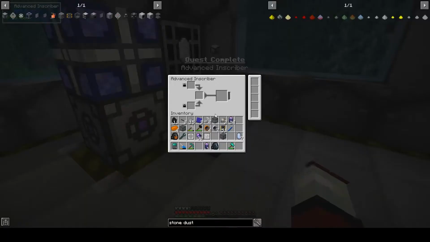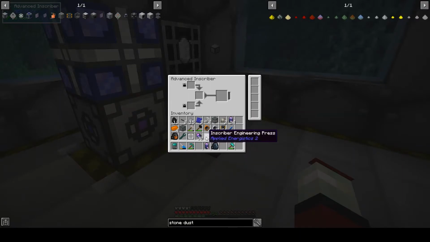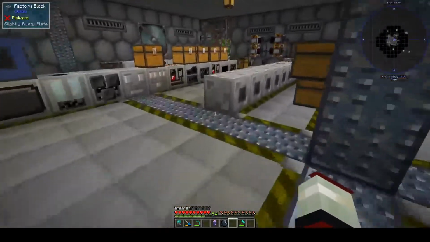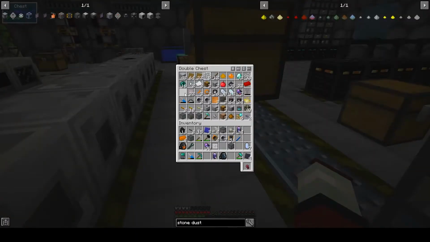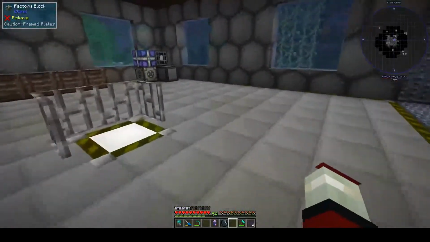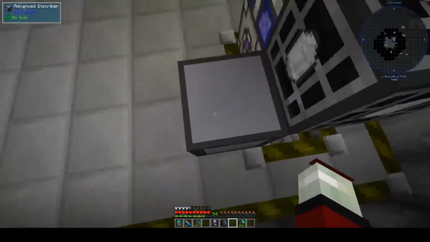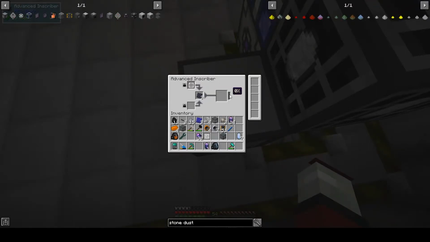And now I can go, I'll tell you what, let's make up a load of silicon, because we could only do one at a time before, but I have 4 silicon plates. You can just drop those in and look, 4 of them straight in there, and obviously this needs power. Doesn't seem to indicate it needs power.